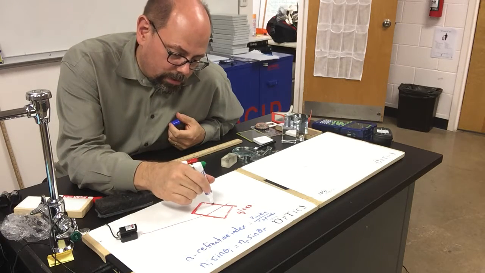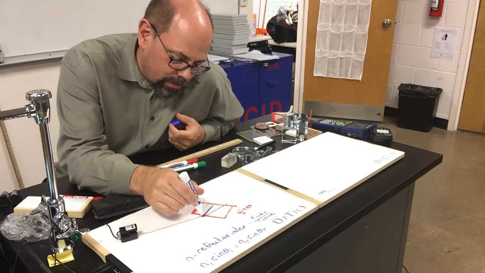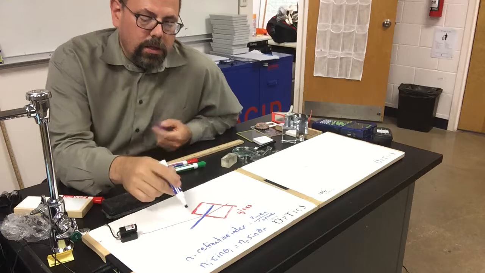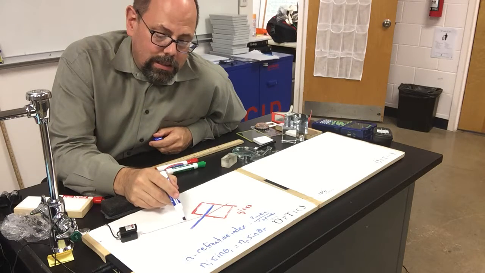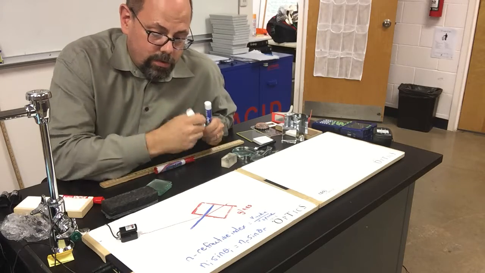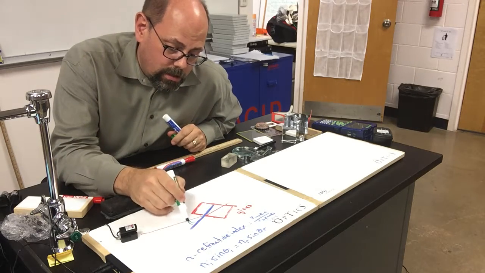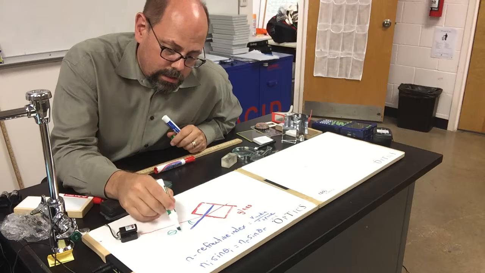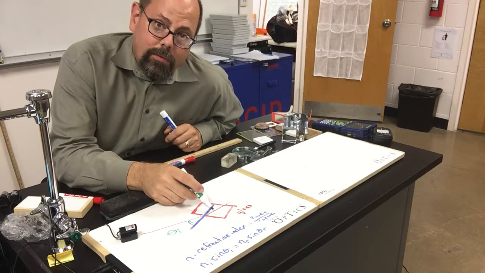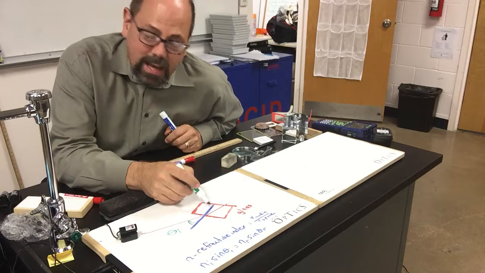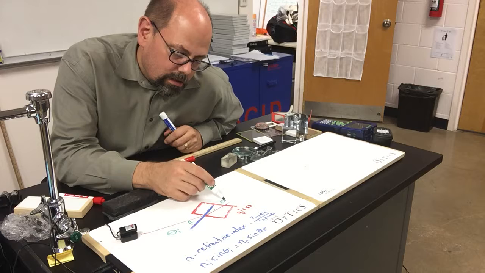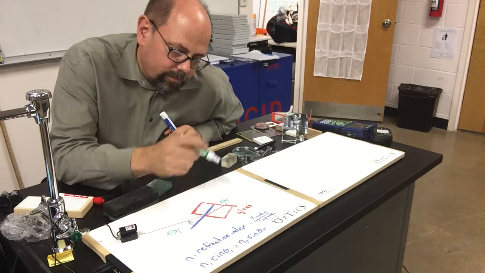So if I take the normal here, which is a perpendicular line right through this material, I think you're going to see the incoming angle is the angle between the ray and the normal. So let me just draw that in real quick. Here's the incoming ray. Usually we call that theta incoming. The angle of the ray in the middle to the normal is on this side, and if you notice, it is a little smaller. So that's theta, and that's a refracted ray.